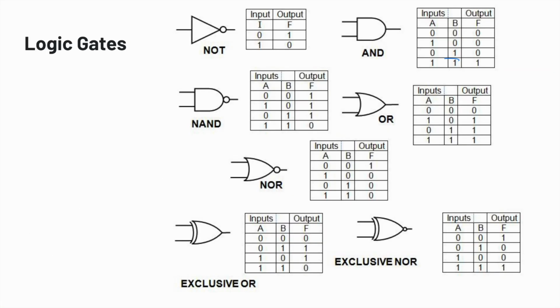Okay, so now that we understand what logic gates are at a basic level, let's see how they're represented and how we'll be using them in the IB exam. We have a variety of logic gates we're going to have to learn about, and the first is going to be the NOT gate.